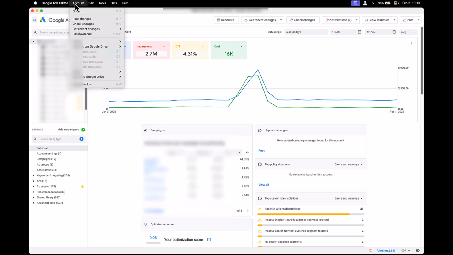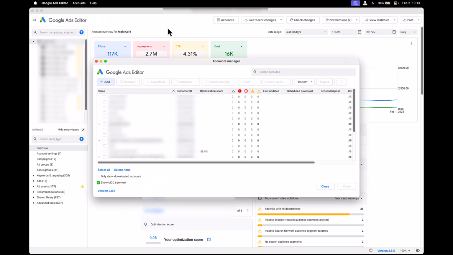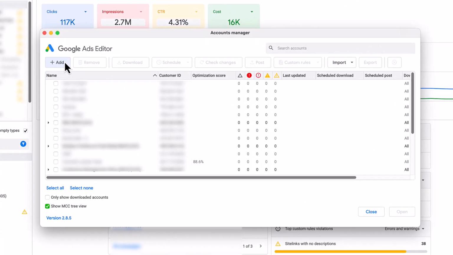Go up here and go to Account and Open, or you can use Control or Command O to open it up. I tend to use a lot of keyboard shortcuts, so I use Command O. You would also use this if you get a new account.